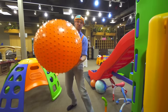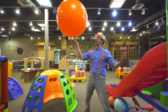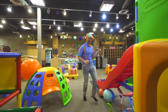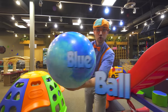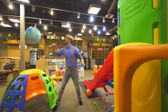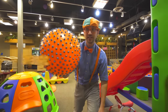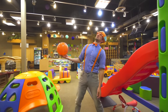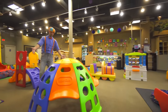Whoa, look at this giant orange spiked ball! Whoa! Ooh, look at this! It's a blue ball! Whoa! And this is a small orange and blue spiked ball. Whoa. Whoa, look at this.